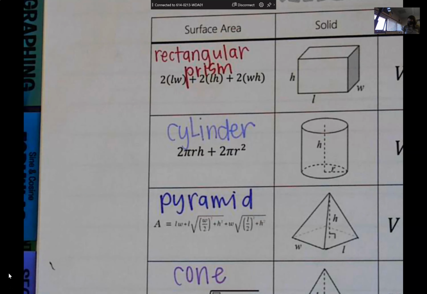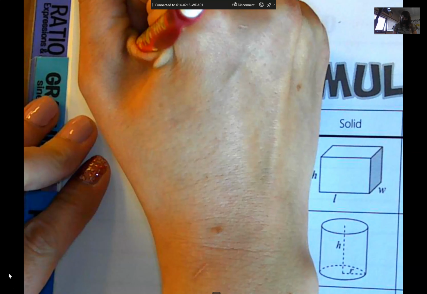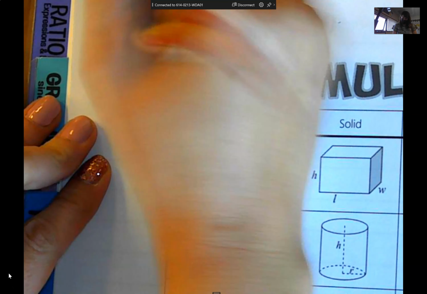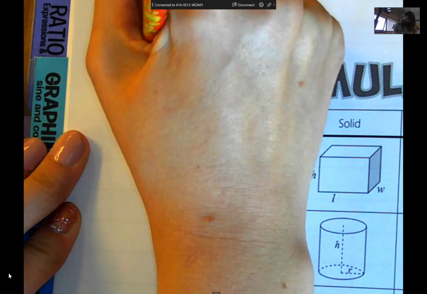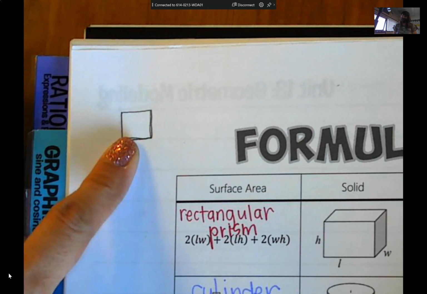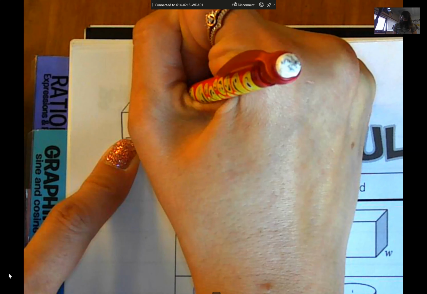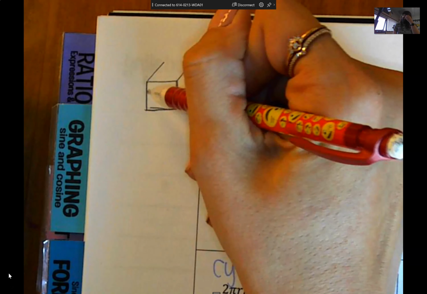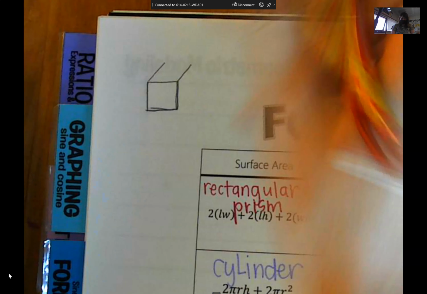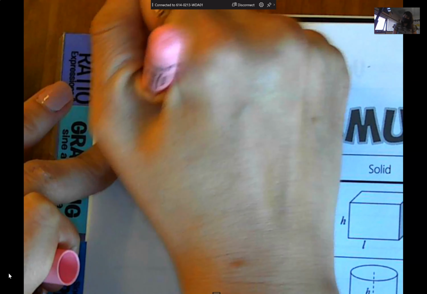So if each side is square, like literally all sides are the same length. So there's my square. That's not working out very well for me. Okay. Do you guys know how to draw cubes? Draw your square if you want to draw this. Then you're going to draw two parallel diagonals coming out of the top. You want to try to make them as long as this side. I'll highlight the side. You're trying to make the diagonals as long as that pink line.